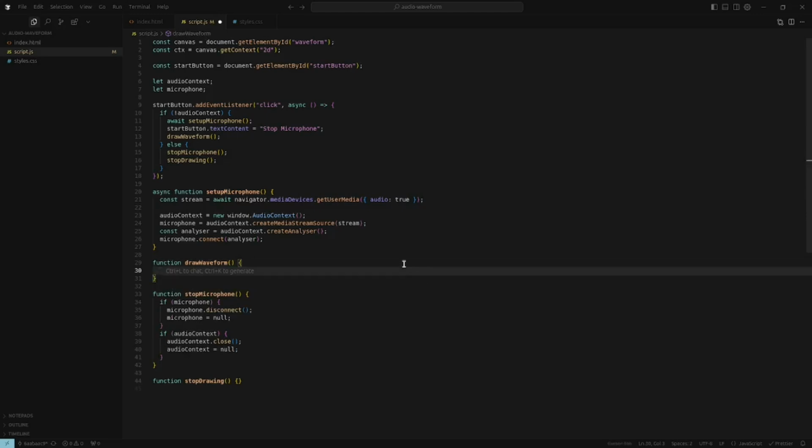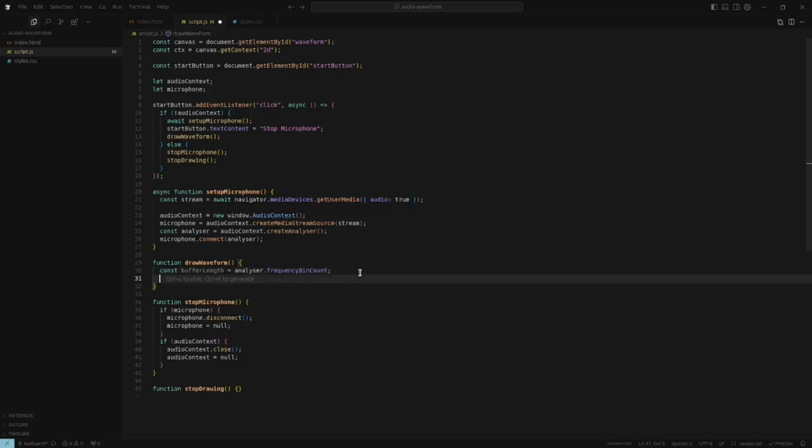For that, we want to get the amplitudes from the analyzer. For that, we will need to know how long such a buffer is, right? Frequency bin count. So the analyzer gets the audio in chunks that are called bins, and this is basically the length of those lists that it has.